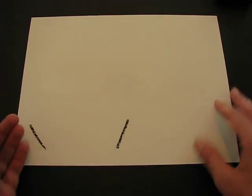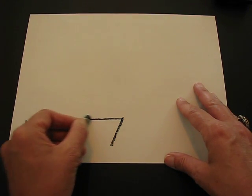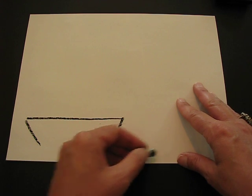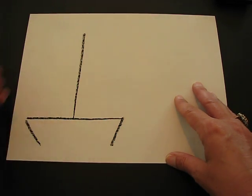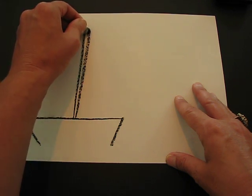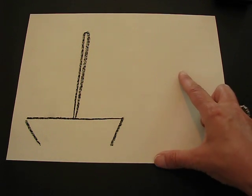But I want to just put a line and a line there. So when you draw the boat, this is called the hull. I'm going to do that there. I'm not going to put the base of the boat in, because really what I'd like to do is include some extra lines, scallop lines or curved lines for water. I'm going to draw a vertical line. I'm not going to take it all the way to the top, and I'm going to draw another line vertical beside it, so I've got two parallel lines. This is the mast. Next thing, I'm going to draw some sails.